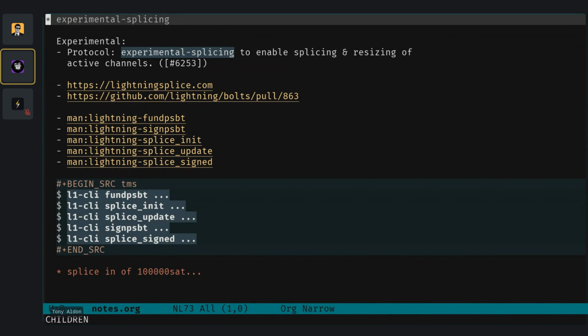Splicing enables that when you have these new funds coming on chain, you can use these funds to splice a channel that you already have. In this way, you can add funds and increase the maximum capacity of the channel at runtime, without opening a new channel or closing the previous one.